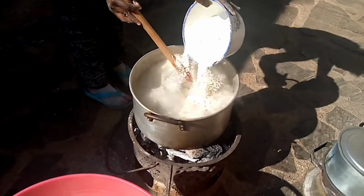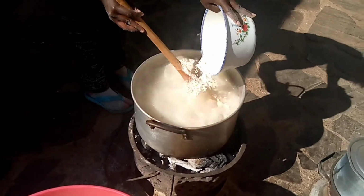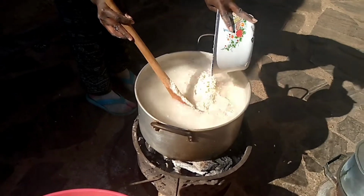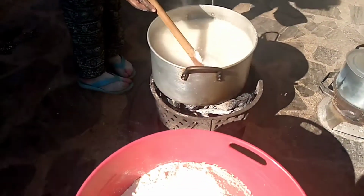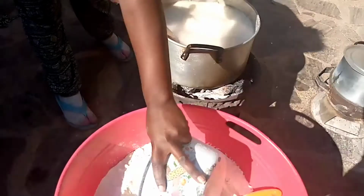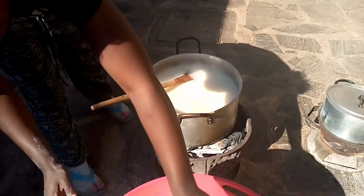First things first, we have to mix mealie meal with warm water whilst it's on the fire. Locally we say oku fubila. So this is basically making a maize meal solution with water, and we keep on adding the mealie meal until it thickens.